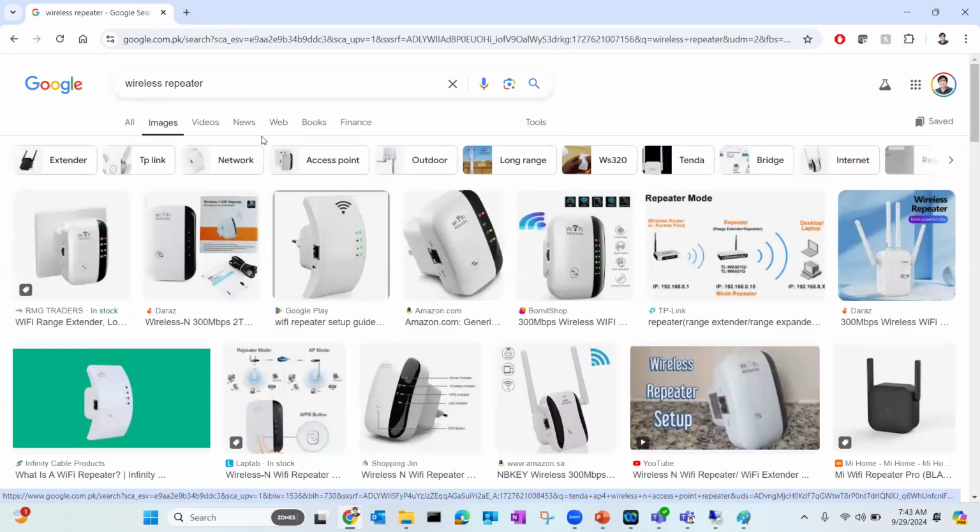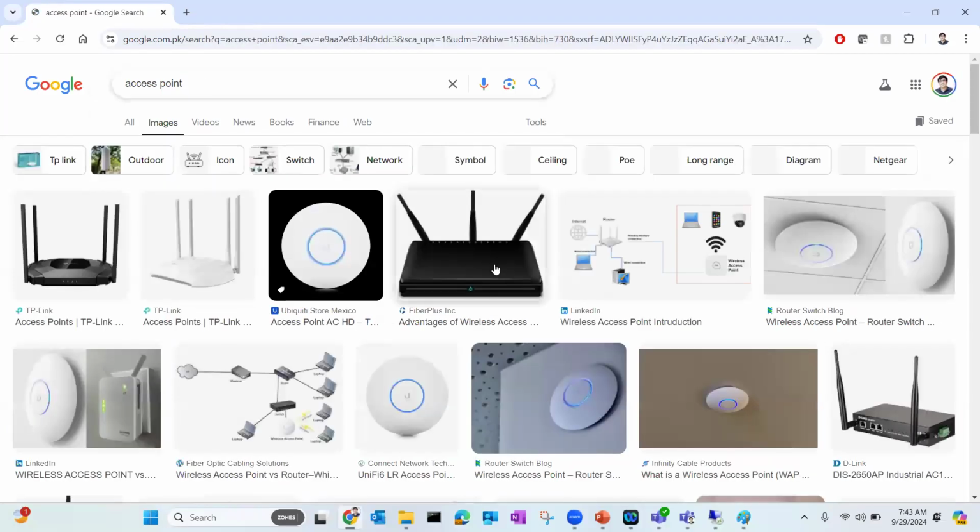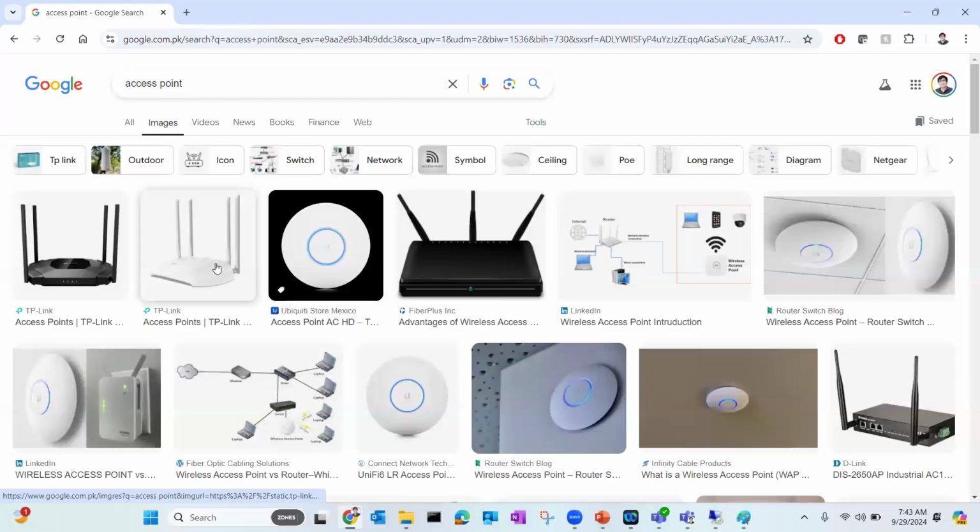So let's say you purchase an access point, right? And when you purchase the access point and log into it, you can also convert your access point into a repeater. There are different modes available. So when you log into that device, you will see different options there.